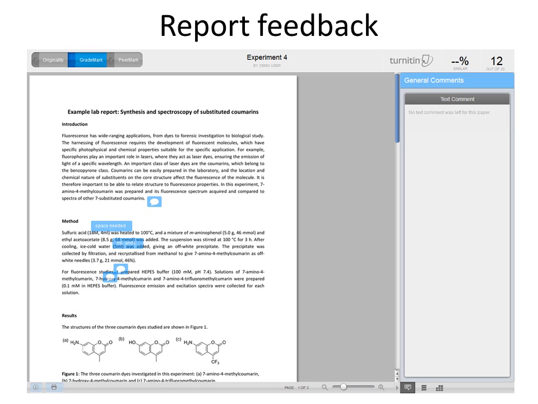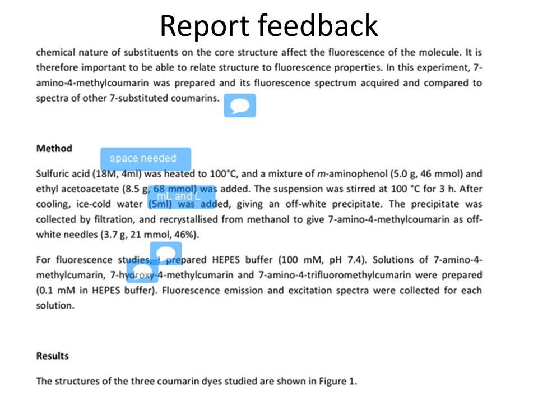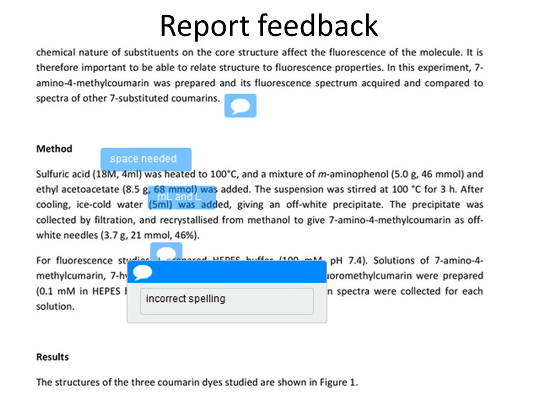There are 2 ways of getting feedback. First, you'll notice that there are comments on your report. If we zoom in, you can see that the comments are either speech bubbles or short phrases. You can hover the mouse over these comments to see the comments beneath.